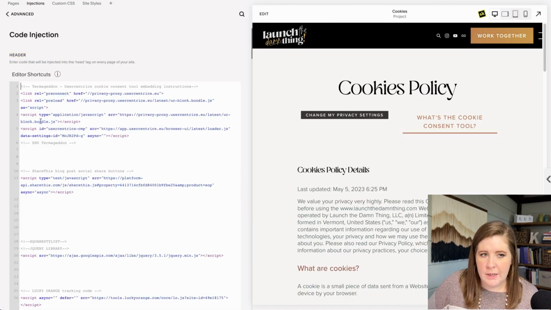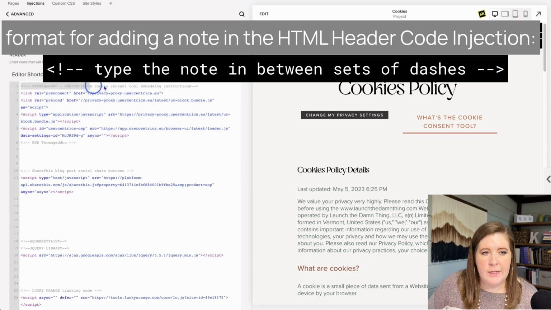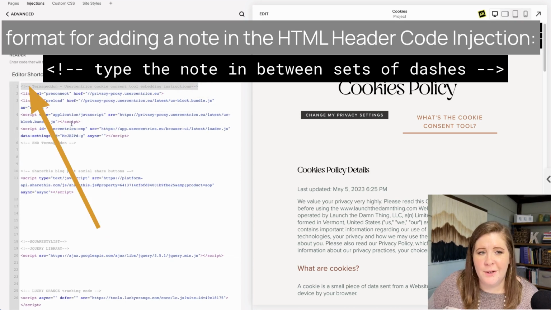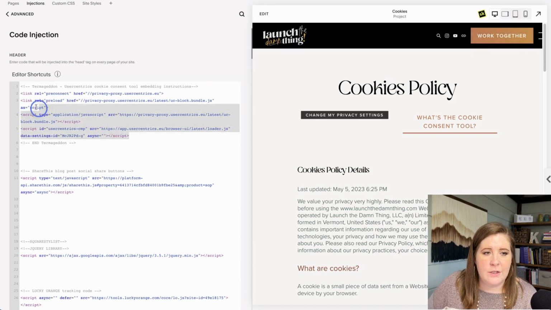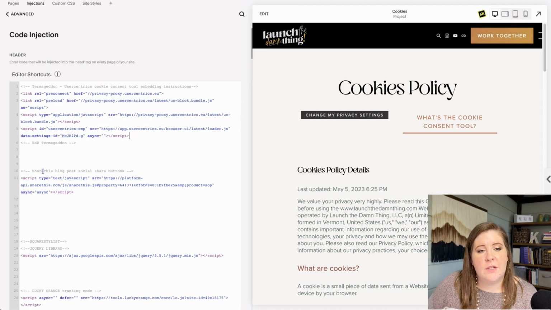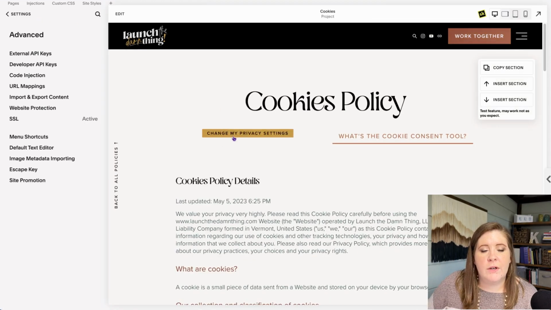Paste in or copy in that whole snippet, which should look something like that. If you want to put a little disclaimer in here that is not code that tells you what the code is, after that, this little snippet in the same way that I did, again, I'll try to put that in the blog post there, and just paste in your code in between the two little notes. That essentially tells you anything in gray is not code actually, it's just a note in the code and doesn't mess with the function of the code itself. So you paste that in, save your change, and then after you've saved your change, the functionality will be there.